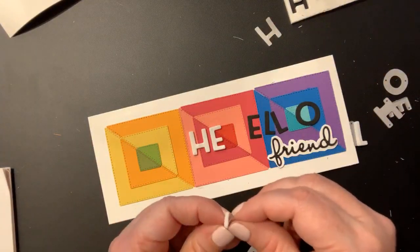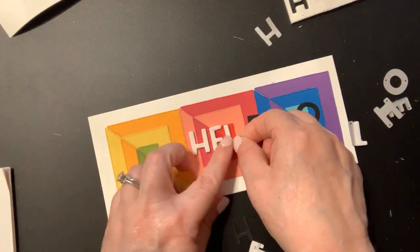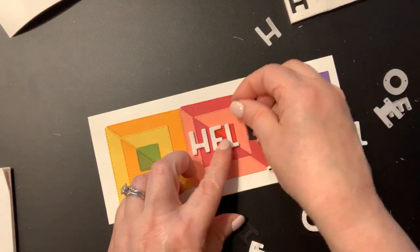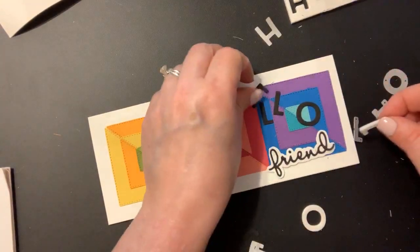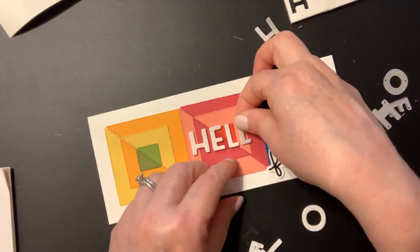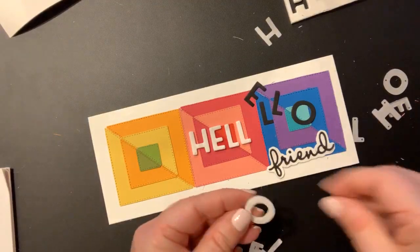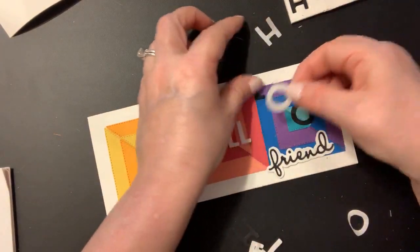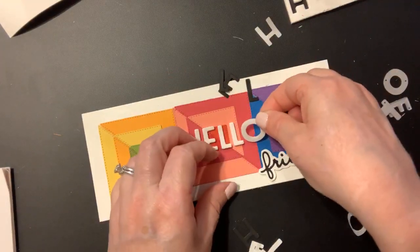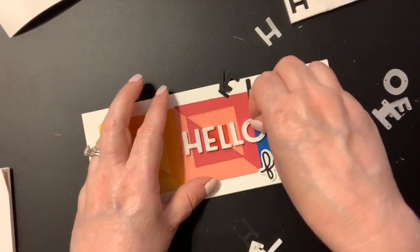This might be one of those times where I would use the little ruler and try to line it up perfectly, but if it's not perfect, it's not going to be the end of the world. G-E-L. Let's make sure I can still spell tonight. And there's another one, and then we have our O. The O is actually one of the trickier ones to do because it's kind of a weird O.